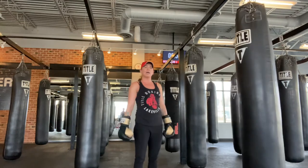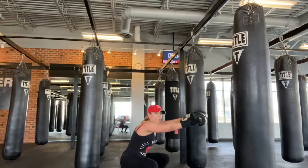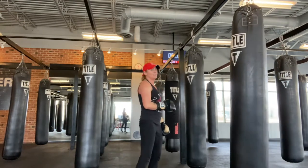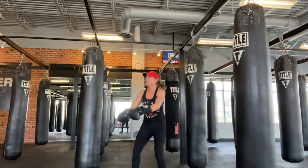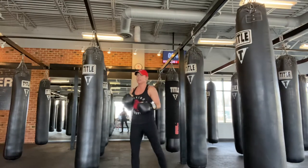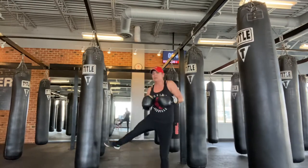Nice job. Our active rest. We are squatting down. Come up. Lift your leg out to the side. Squat. And then the other leg. Squat, leg lift. Squat, leg lift.